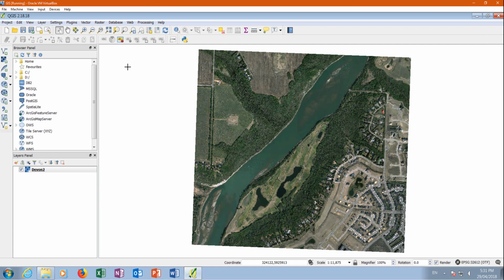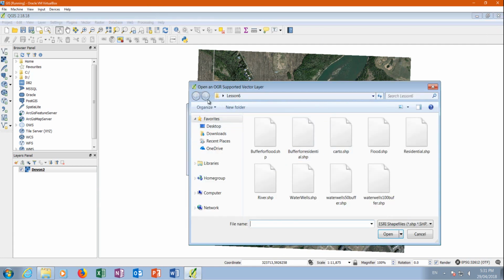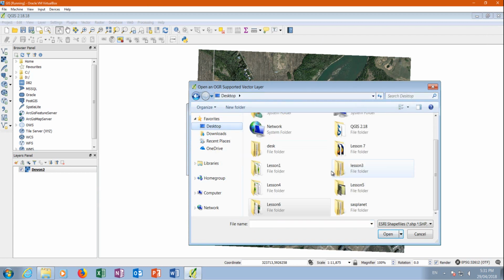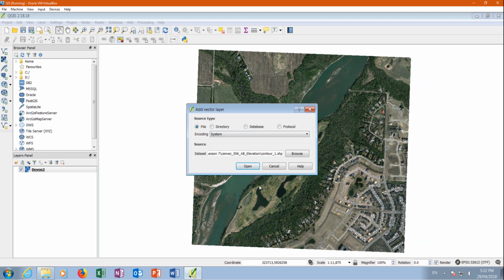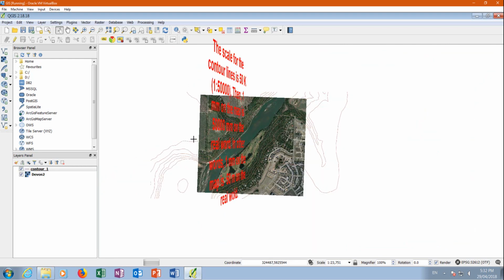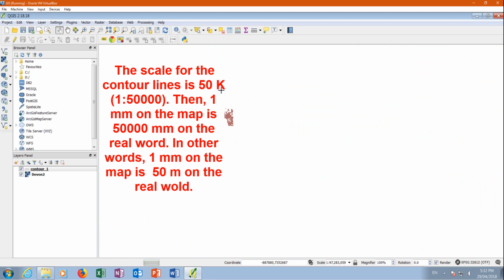First, what I want to do is add the file we downloaded. It was lesson 7. We have it for all Canada, for all the province of Alberta.